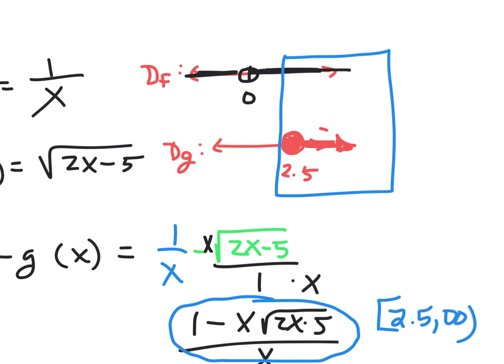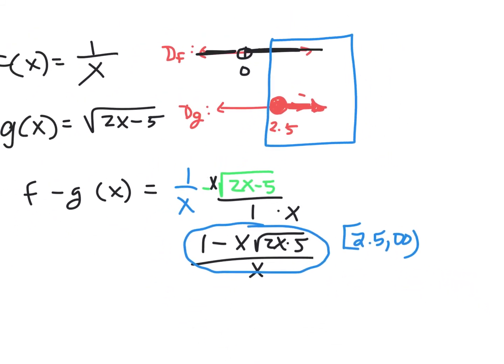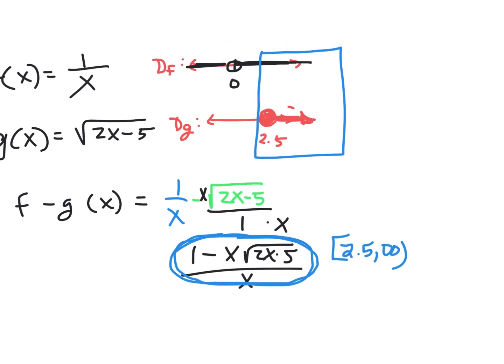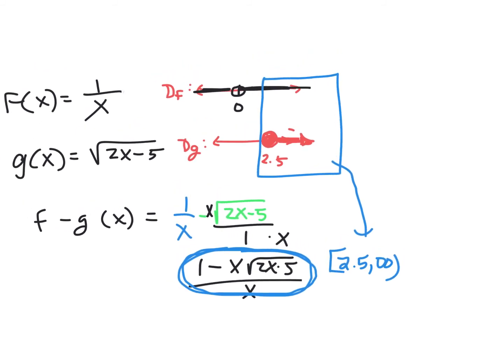If this had been the divide case, we would have added in a third number line. But do you get that for the subtract case, f minus g, we just had to get a common denominator for these two and see where their domains intersected? Does that make sense? Raise your hand if you feel okay with that so far. Okay, good. Then I'm going to add one of those divide problems.